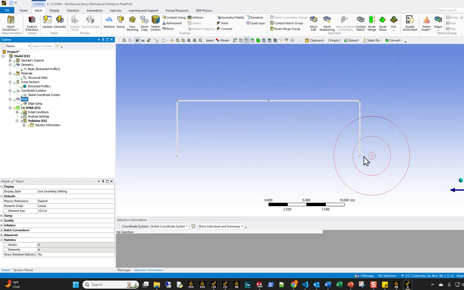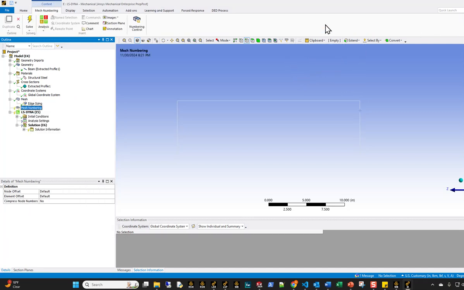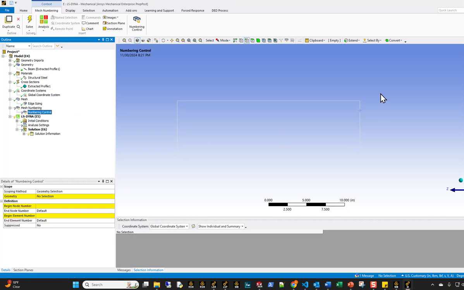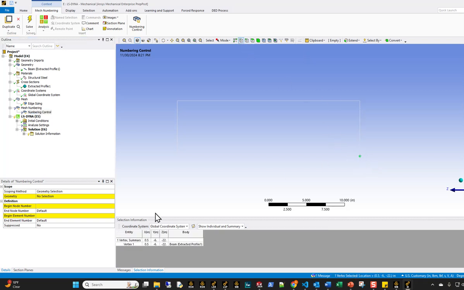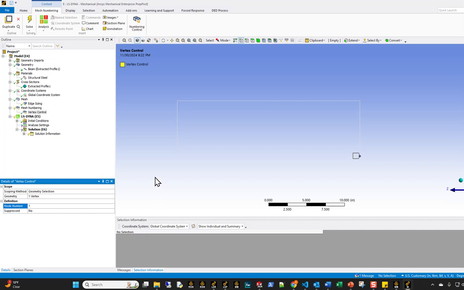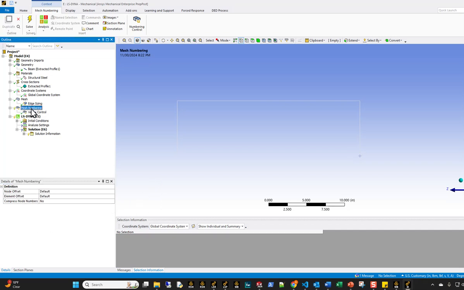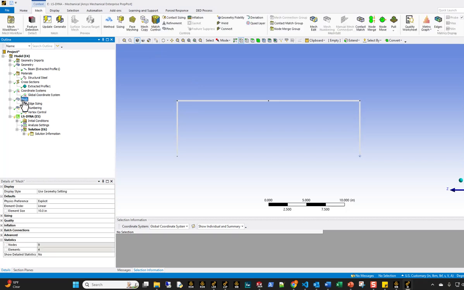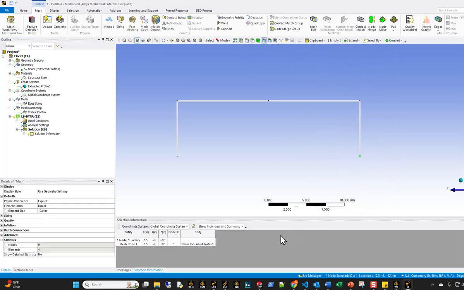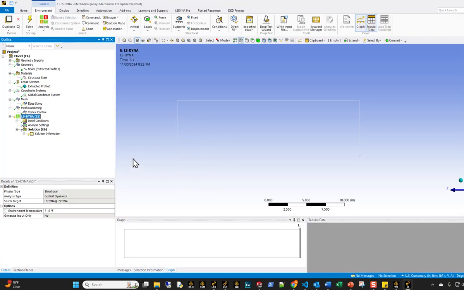Now what I want to do next is make sure this node right here is always going to have the number that I want it to have. So what I'm going to do here is add an invariant node numbering, and then I'm going to control this node right here, and make sure the number is always 1. The reason I do this is because when I generate the body-to-ground spring, I can always rely on node number 1 to do so. I can double check that this is the case by selecting this node right here and checking my number, which is exactly correct. It's node ID number 1. Okay. Now once I finish, this is done.